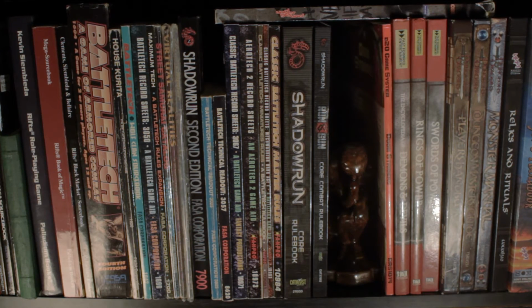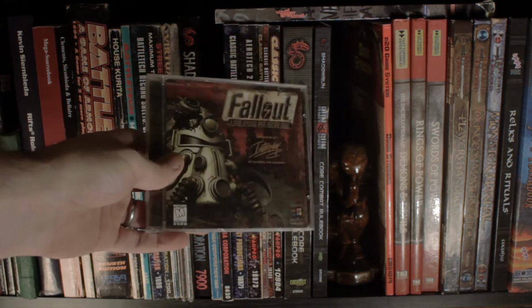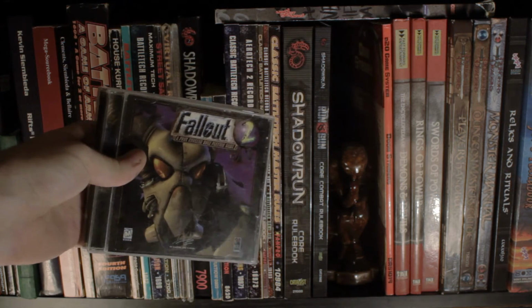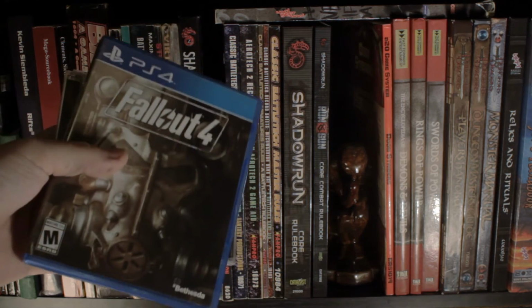But, we're going to make cards. We need stuff to put on the cards. And maybe you've been watching the channel, maybe you haven't. But for us, that generally means role-playing games. Things like Fallout and Fallout 2. But not Fallout 4, because, not an RPG.